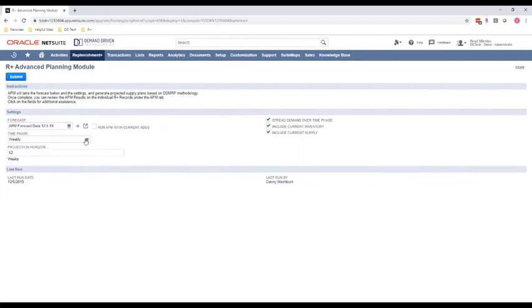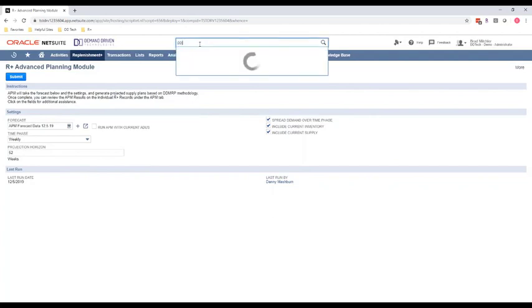A couple of settings here. I've got the weekly setting. I can spread demand if this is a weekly forecast or a monthly forecast. And I'm going to project out 52 weeks. I'm always going to include my current inventory and current supply in my APM simulations so that the starting point is where I am today, and I'm not starting from scratch. When I press submit, the advanced planning module is going to run and simulate forward behavior based on the forecast we have uploaded for every item in the forecast file.